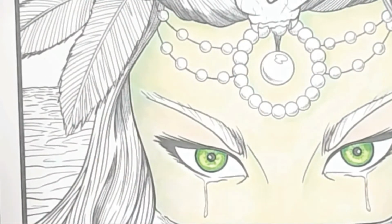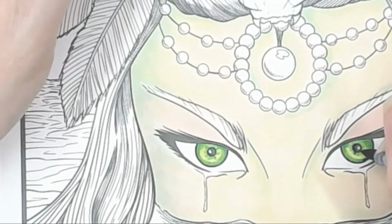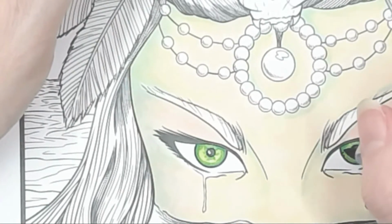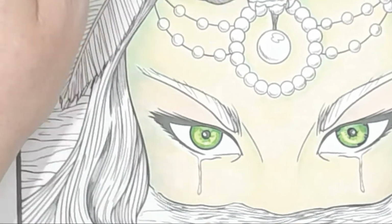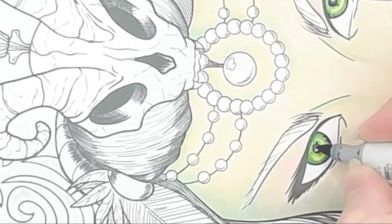So I'm going to use some B69, and I'm just going to put a little bit of this through as well, just to show those flecks a little bit more, and to put a little bit of blue through that. So I've just done some on the side and a couple from the pupil there as well.